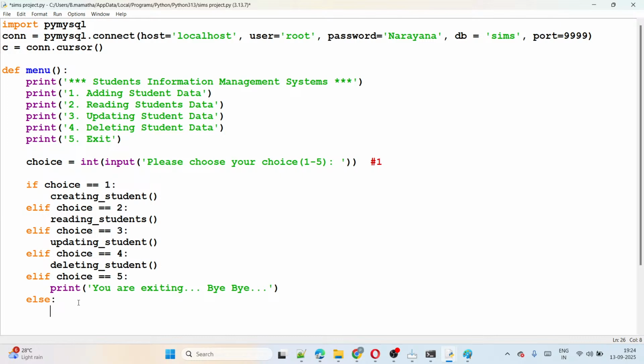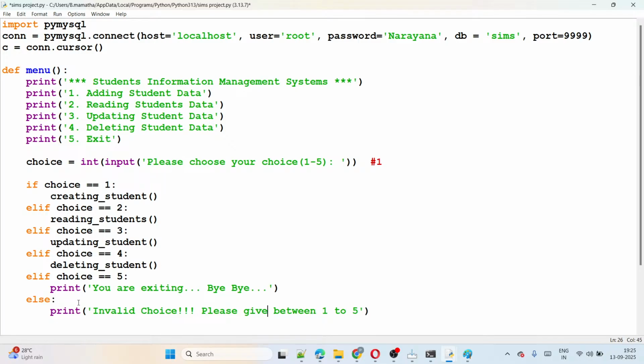At that time, I want to display invalid option or invalid choice. And I can say please choose between 1 to 5.